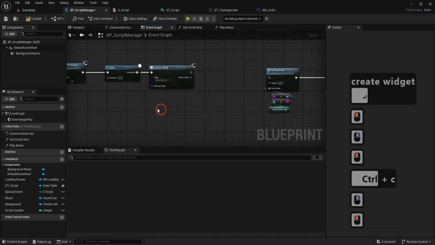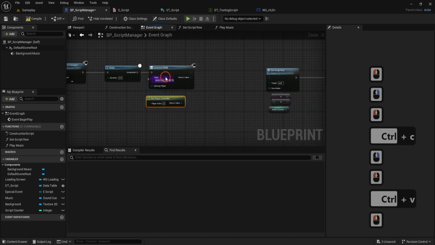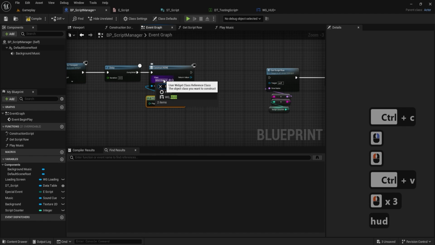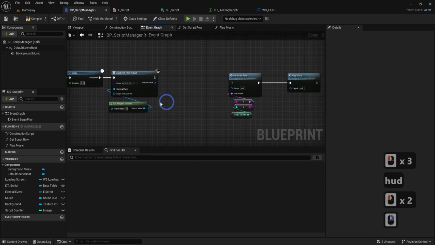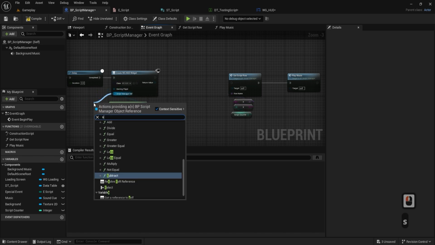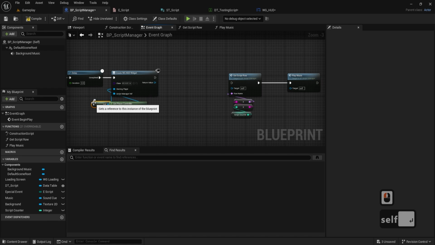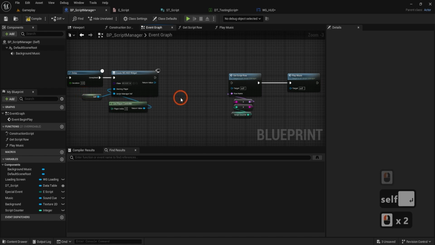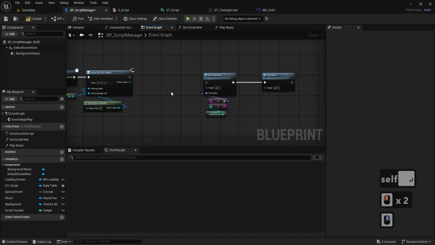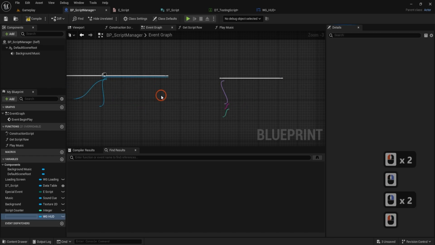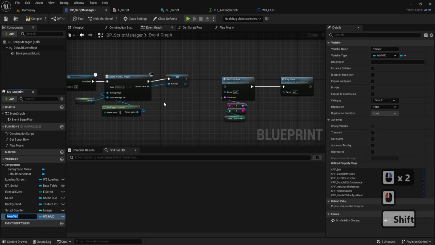Now copy paste this player controller here and choose WG HUD. You see, now that I put it HUD, it wants the script manager reference. And here I'm gonna put self. So I'm gonna promote this to a variable, call it HUD ref.